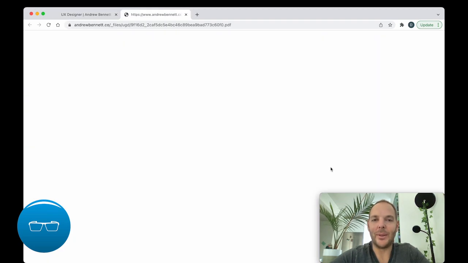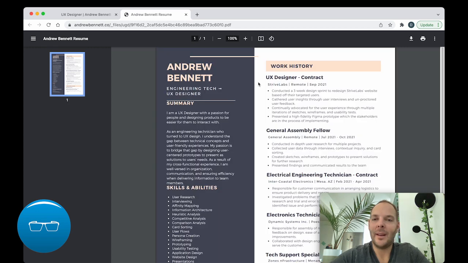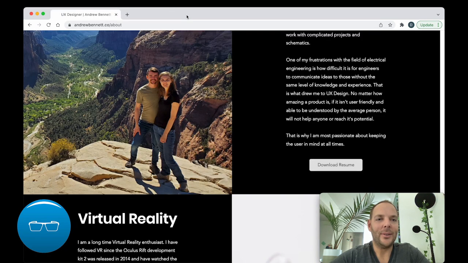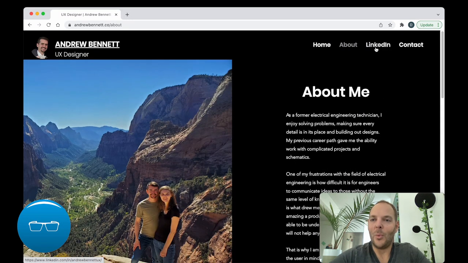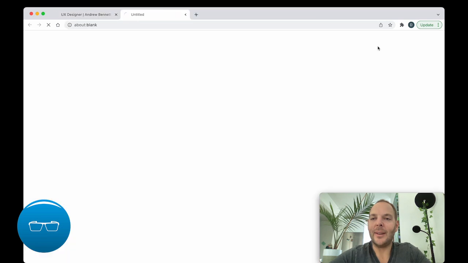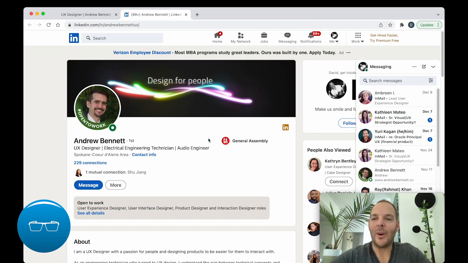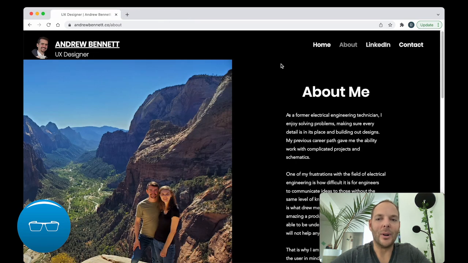So if we try the Download Resume, great, we're taken to the resume. All I want to do is make sure the link works. So that's fantastic. So on to the next section, LinkedIn. It works, great. Similar with the resume, I just want to focus on the portfolio site. I just wanted to check to make sure the link works. It does.